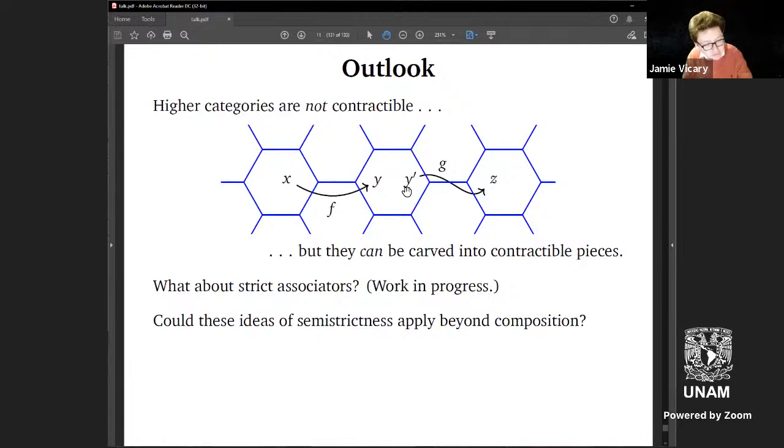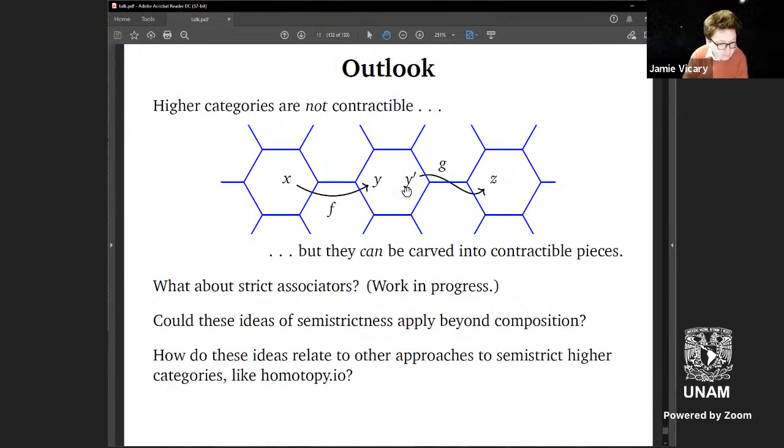Could these ideas of semi-strictness apply beyond composition? This is all in this type theory, which is very well, but all it lets us do is build composite morphisms in the free infinity category on some stuff. This is merely an infinity category. It doesn't have products or dependent sums or anything like that. Couldn't we have some of these advantages beyond merely compositional structure, maybe even in logical structure, right? Can we have a notion of semi-strict dependent sums or something like that that can make them much easier to work with in practice, remove the bureaucracy of proof construction in higher category theory?